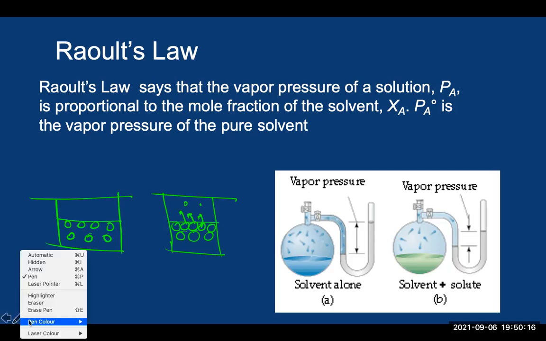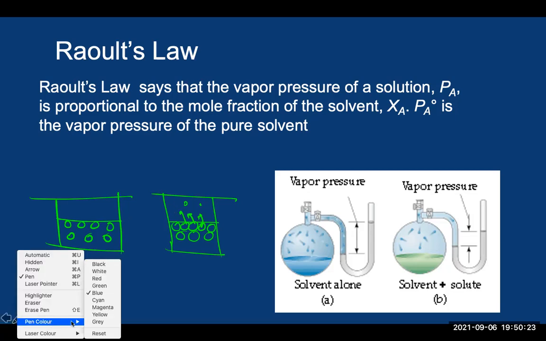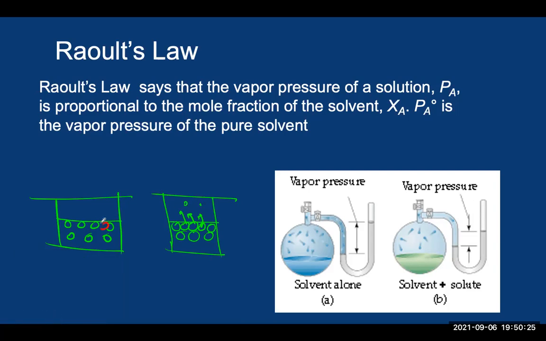And we will take the solute as non-volatile, so it cannot be converted to a vapor. So this one here will be the solute, and this solute is non-volatile, so it can't convert to a vapor. So what will happen? What is the difference between the two cases here? In this one we have a pure liquid, so all the molecules at the surface can convert to vapor because they are liquids.